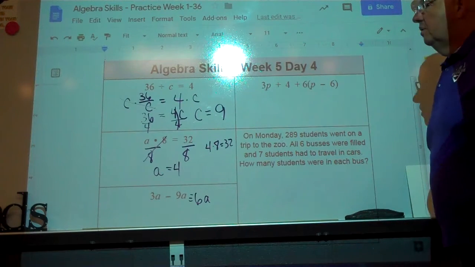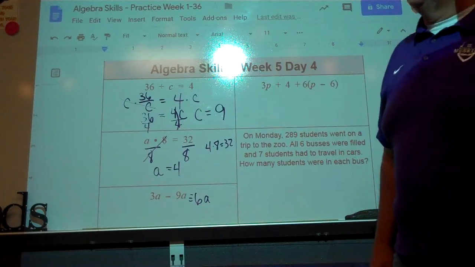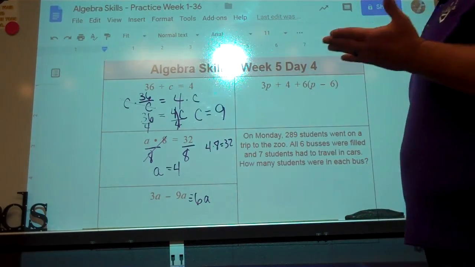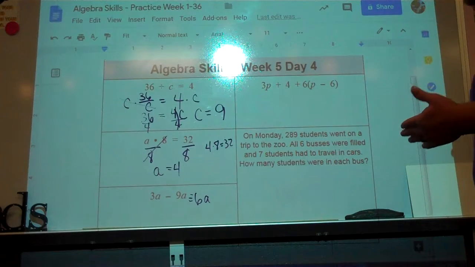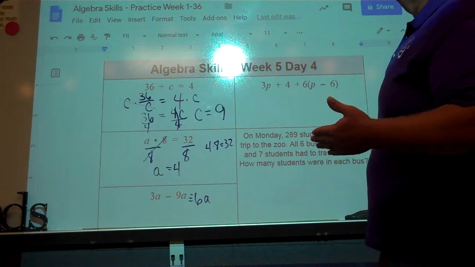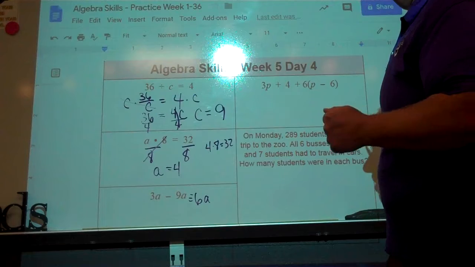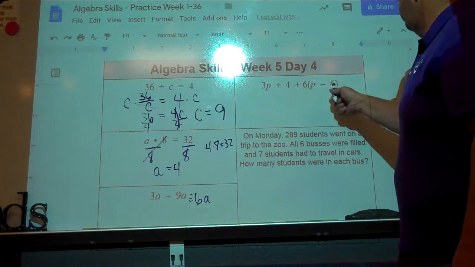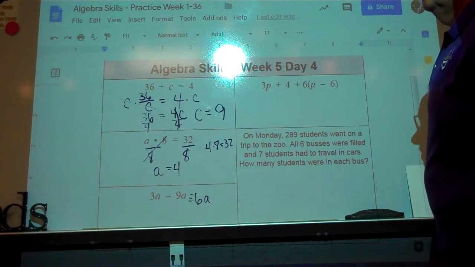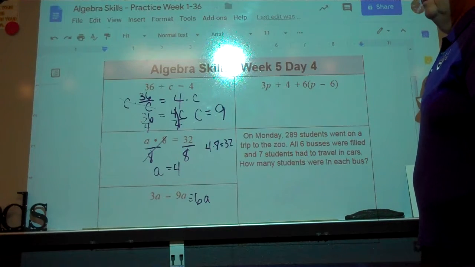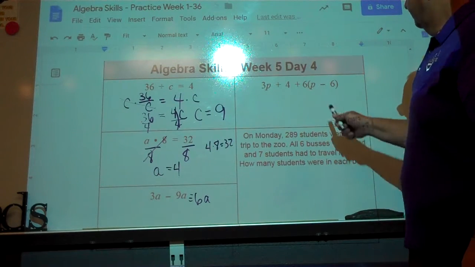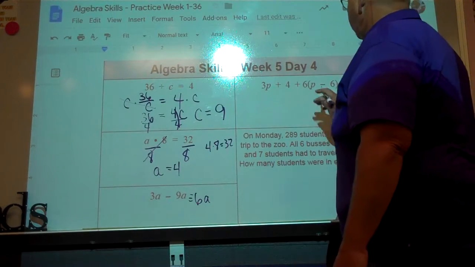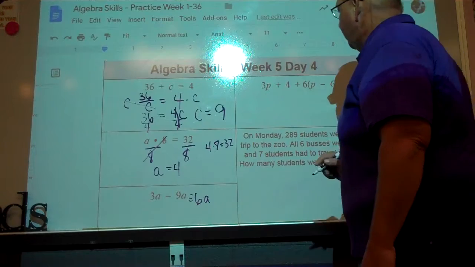The fourth problem. A little more work here, isn't it? Yeah, PEMDAS, exactly. So according to PEMDAS, what's the first thing we do? What's the P? Parentheses, right. Okay, so what are we going to do with those parentheses? Multiplication. We're going to multiply, to distribute. Right, okay? So we got to multiply the parentheses by 6.